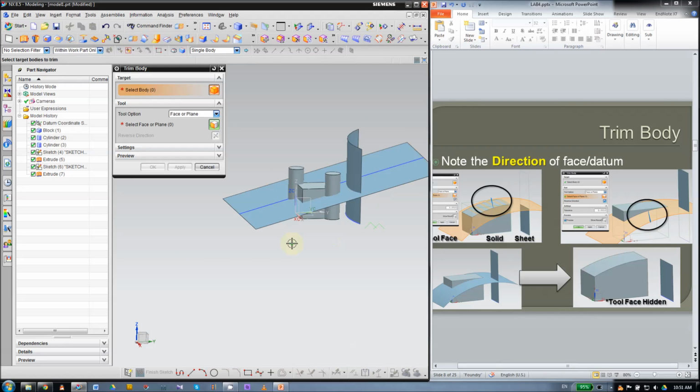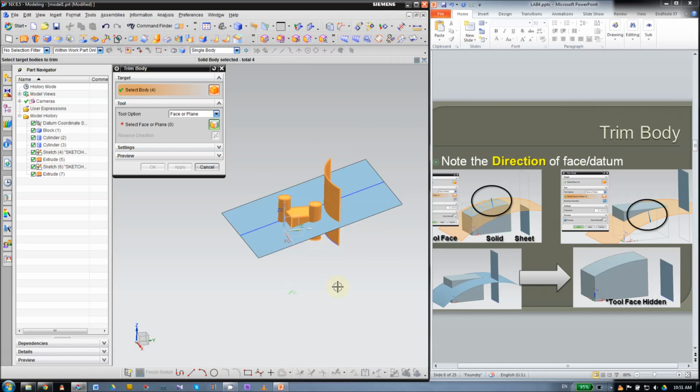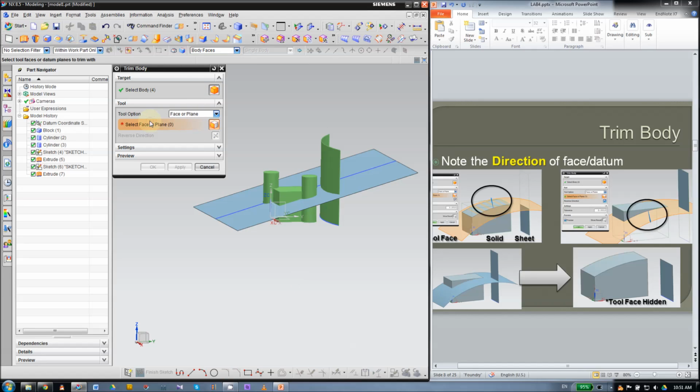Okay. And then first you're gonna pick the target. That will be the object that we are going to cut. So that will be the sheet and those solid. Okay. Then we can actually pick this plane as your cutting tool, or you can create a new plane if you have some very regular geometry. Okay, we can do that later, and I'm gonna use this face as your cutting tool first.